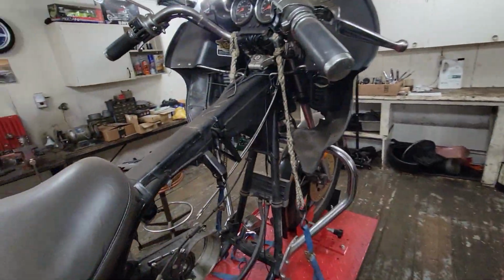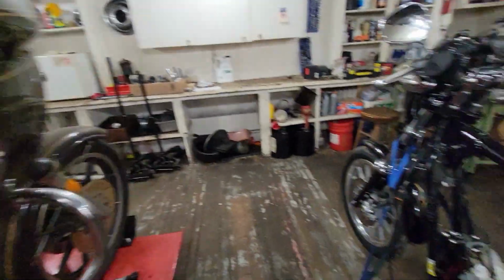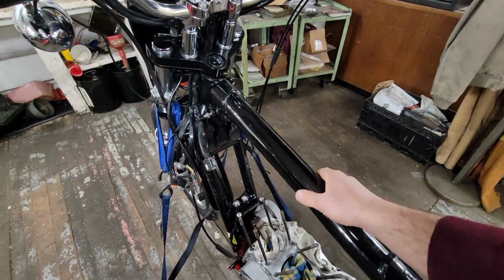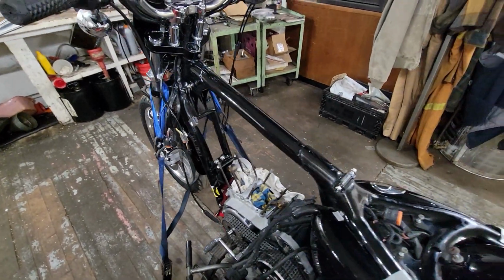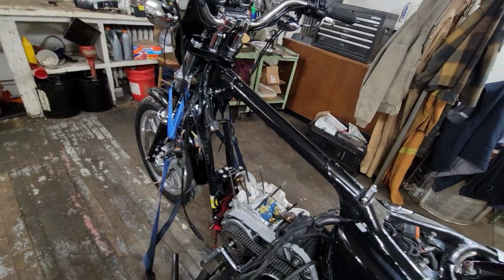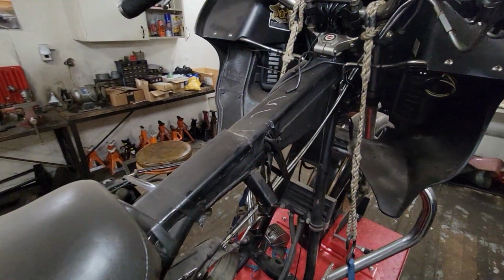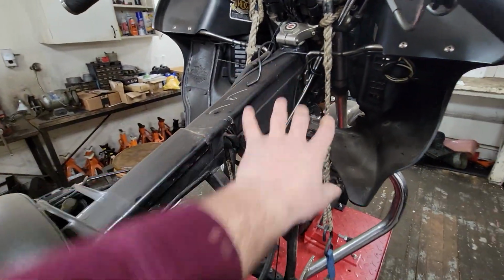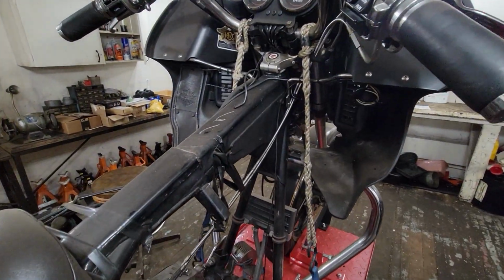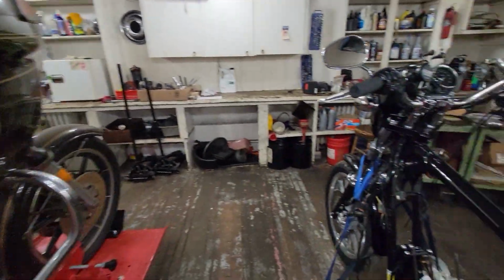But here's the interesting thing, right? So this is all square. On the Sportsters, they're round. And round tubes are quite a bit stronger, generally speaking, all else being equal. So does that amount of round tube make up for this being square, but much more reinforced? Hard to say without computer simulations and knowing the material, knowing the wall thicknesses, but just food for thought.